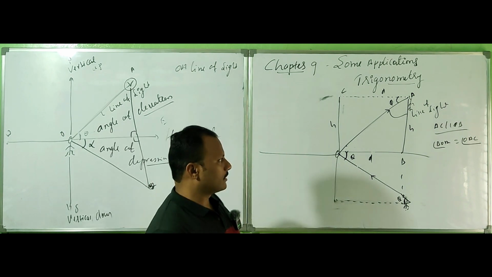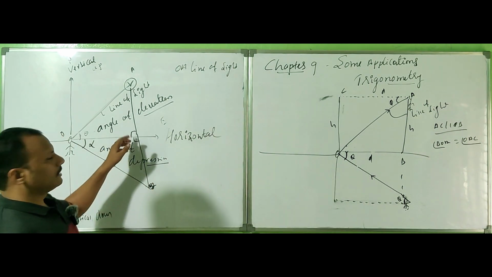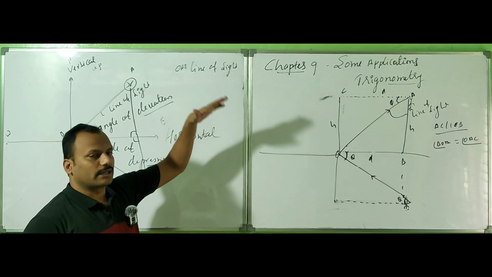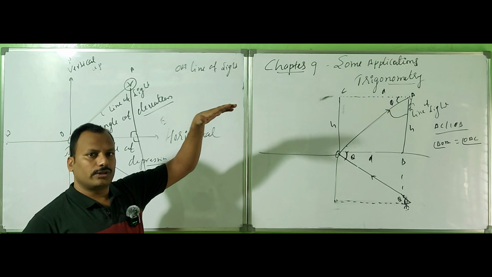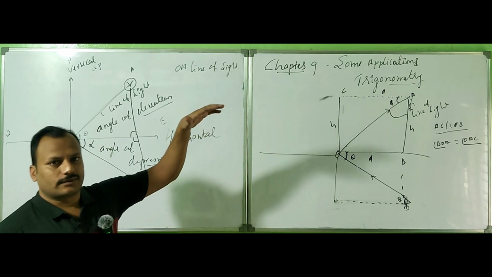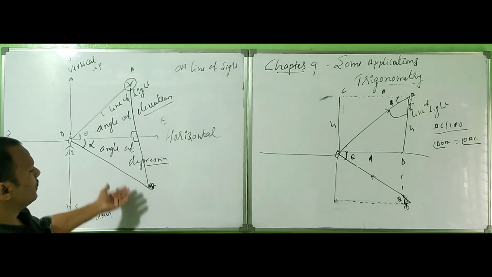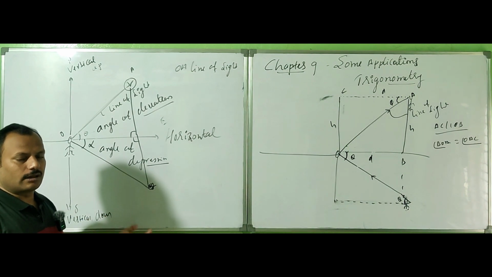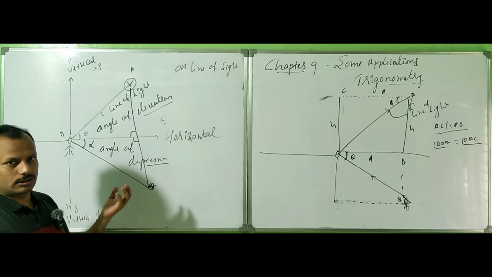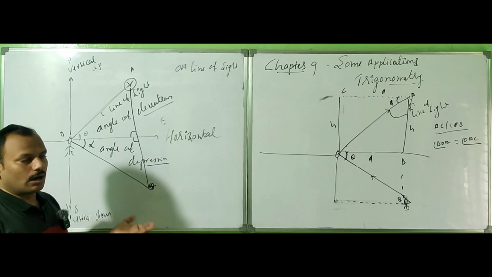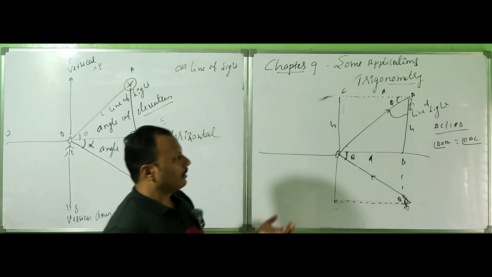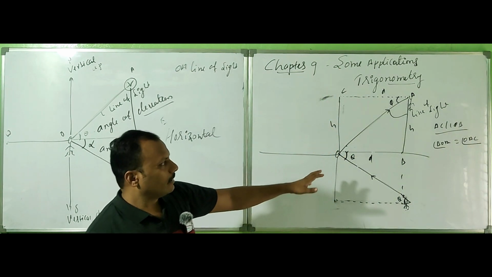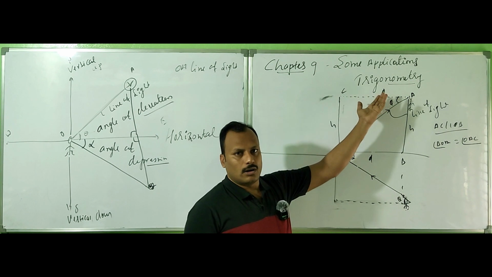Right? Once again, the angle of elevation is the angle just above our line of sight, the horizontal line. The angle of depression is when the object is just below our horizontal line of sight. Here, if you are at a higher position and the object is down below, then you have to take the angle with the horizontal.